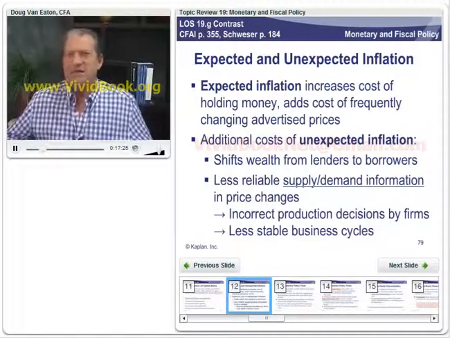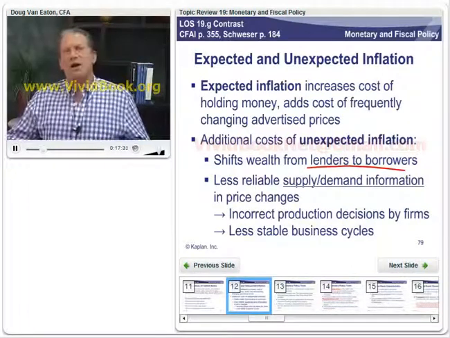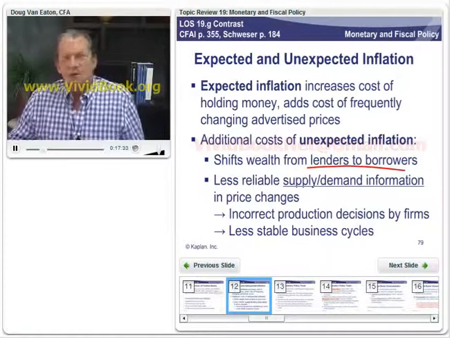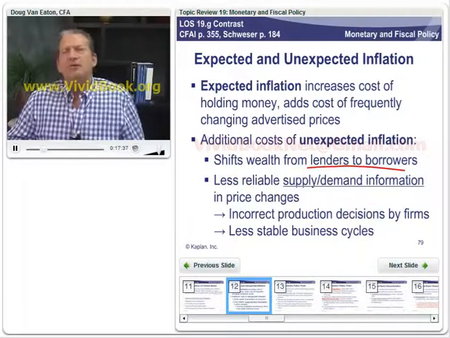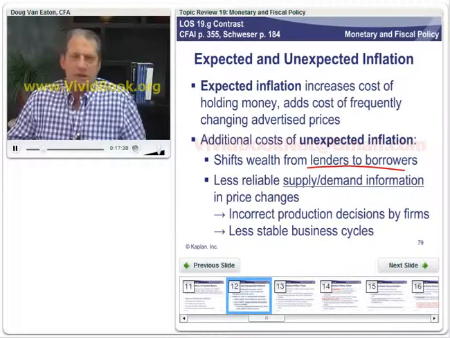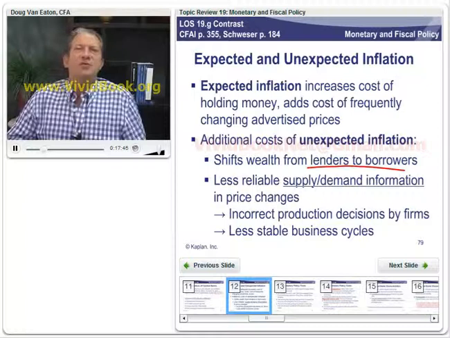So let's take a minute on this. This is an important point for you to understand. Okay? So I go out and buy a house, and I put 20% down, and I buy a $300,000 house. So I put $60,000 down, I borrowed $240,000. Well, over time, if there's inflation, so let's take an example of extreme inflation.